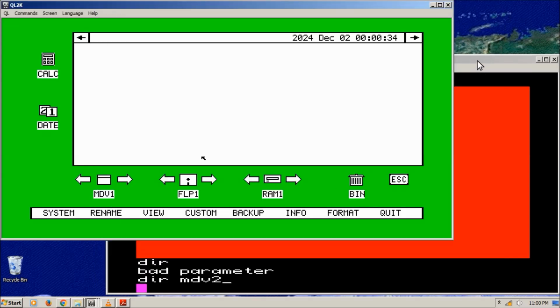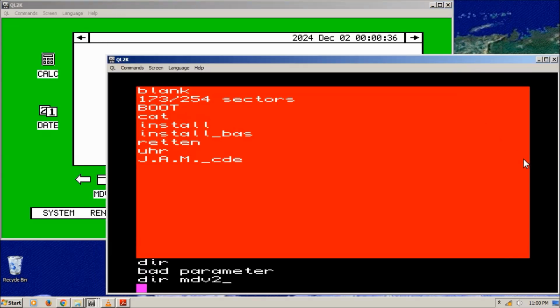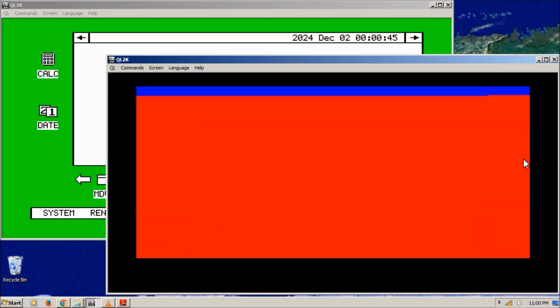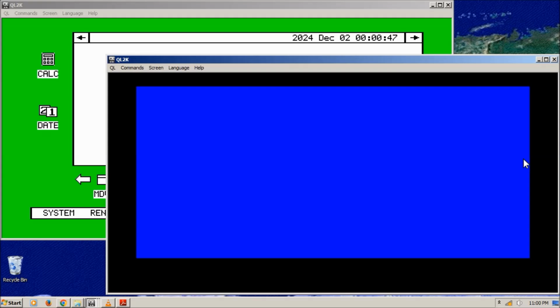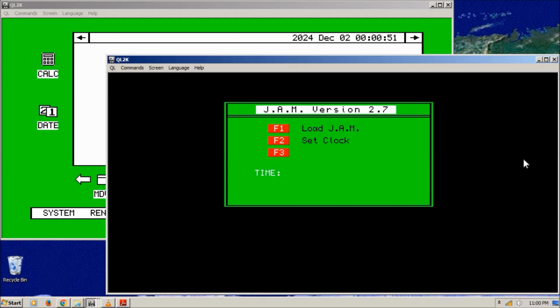So I have Jam here. The way you load it is I'll run mdv2 boot, and that is going to run the boot program that is going to then load Jam. If you do a file size on that, I'm going to do F1.